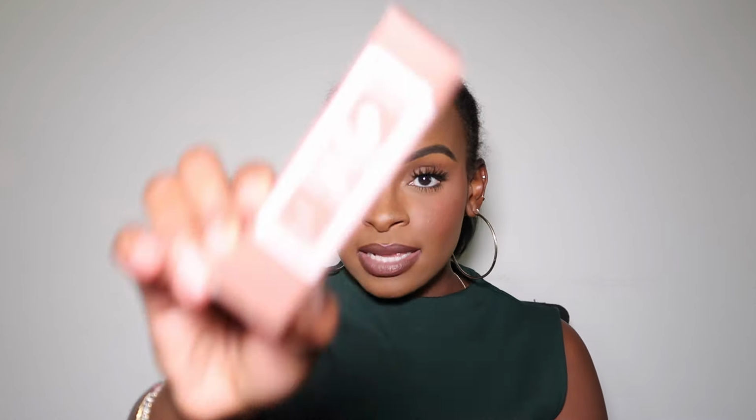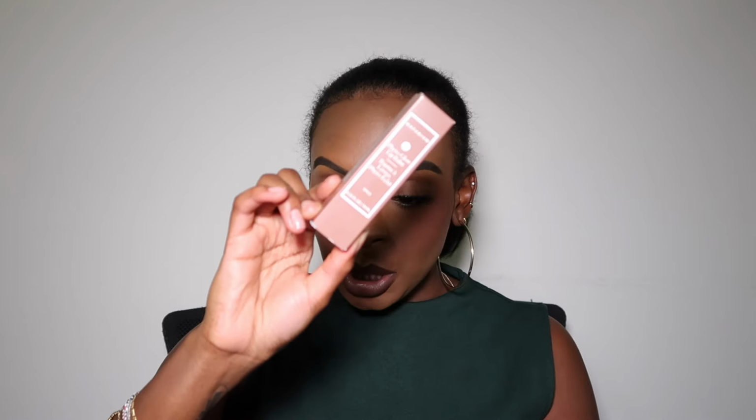And last but not least, we're gonna talk about a lip balm. This has been my everyday lip balm. I mean, I had to restock on them. I got like 5 of them, okay, because they're so good. This is the Naturium Fight Glow Lip Balm. This is a brand new one, okay? I have a bunch more. Let me show you how my current one looks like. This is how my current one looks like. Yeah, she gets used. This is such a good lip balm.